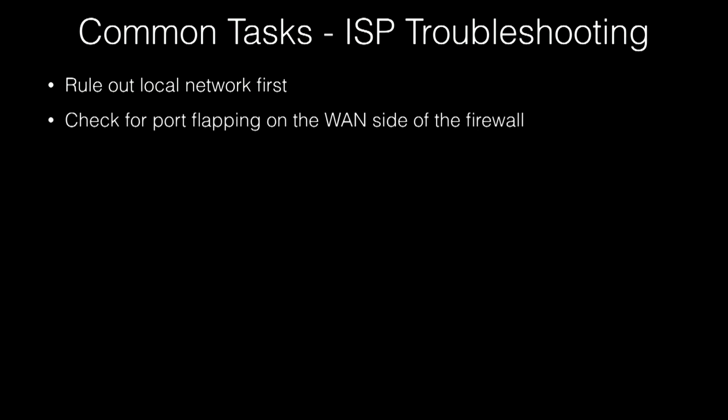So check out for port flapping. This is bigger on enterprise providers, not your cable providers, but something like Telepacific or whatever, a T1 provider. A lot of times when you get your device and you plug it into the WAN connection, it's just going to auto negotiate. And a lot of devices don't like that, and they want you to be set to 100 full. They want you to be set to something. So always ask the ISP, hey, what do you want this set to? Because I've had internet speed issues caused by that negotiation just going back and forth continuously, port flapping. So if there's ever a question, just say, hey, are you guys seeing any flapping on your device? Do you want me to set to a specific speed? What do you recommend? And if they say no, then great, leave it on automatic.